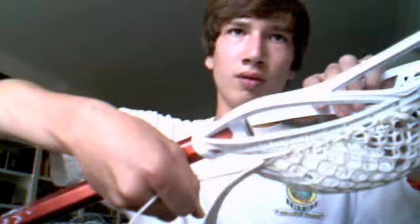Alright, now I have 2 holes here at the end, okay? So what I'm gonna do is come from the outside. I'm gonna skip a hole, come from the outside of that lower hole, through the diamond, and then through the side of the head. And it'll look like that. Or you don't have to do that. You can also just go like this. You can come from the outside of the head into that next hole. Make that tight. I think that's what I'm going to do. That way it saves me that hole for the bottom string.